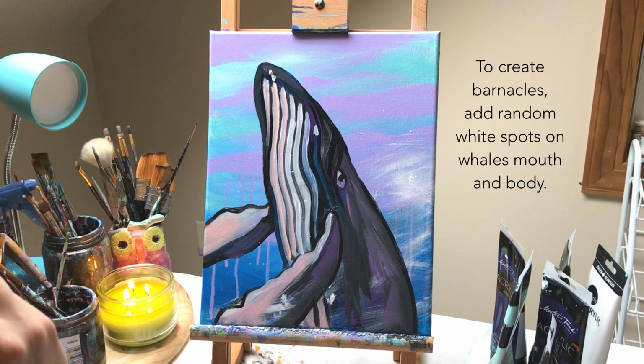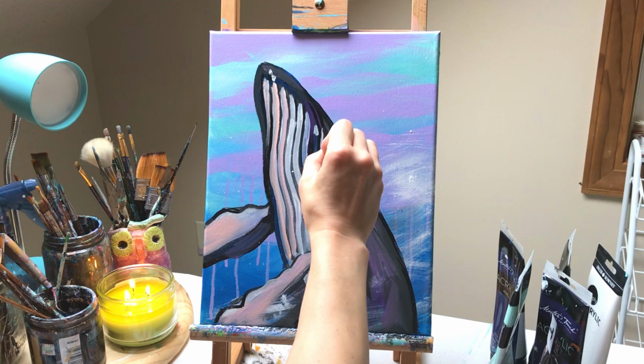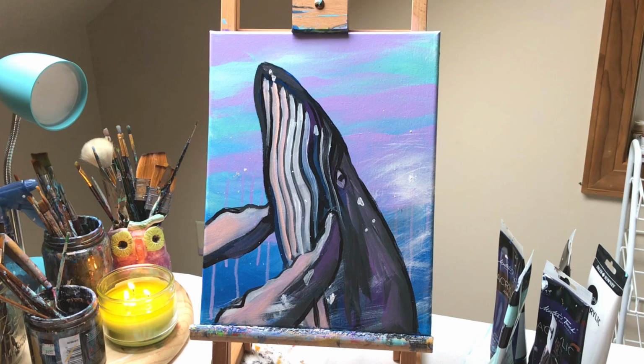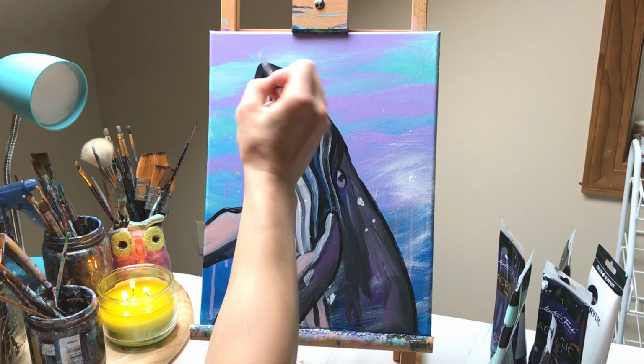So we're just going to make random dots, random blobs of paint all over the whale's body to represent the barnacles. I also accentuated some of the lines for the belly. I wanted to extend that out closer to the eye, so I also made some lines, and I added a few more dots than I wanted to, so you'll see later that I got rid of some of these. But this is just where you can explore, just allow yourself to have fun with this, and if there's anything you want to fix later, we can always do that like I did.